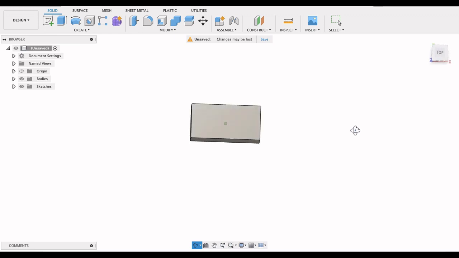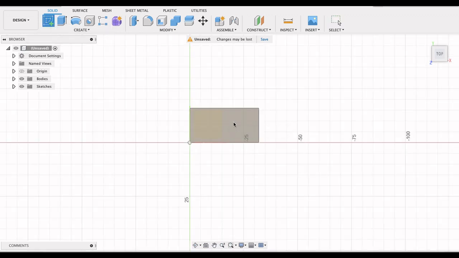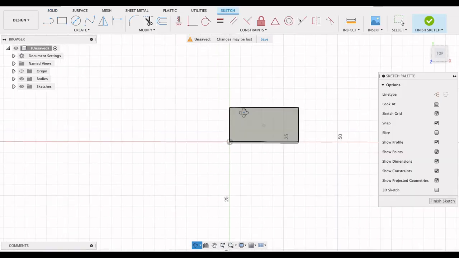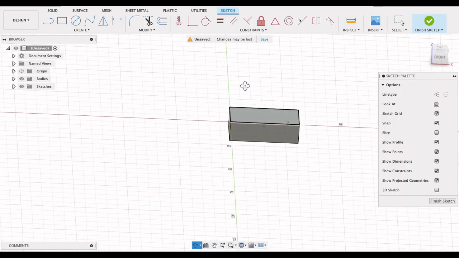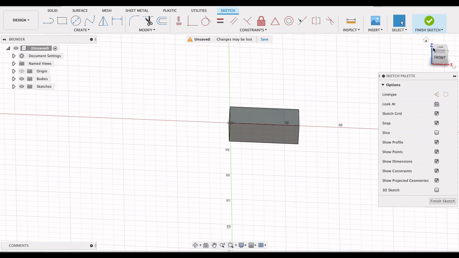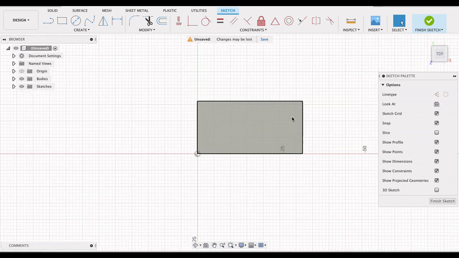So I'm going to go back to the top view, click on top, and now we want to draw those little circles that the block clicks into. So we're going to start a new sketch, or either we can construct a plane on this face, which may be the right way to do it, but I think easier for me would be create sketch, and you simply click the plane or click the face you want the sketch to appear on. So there you can see it's selected. I'll go back to top, zoom in a bit.